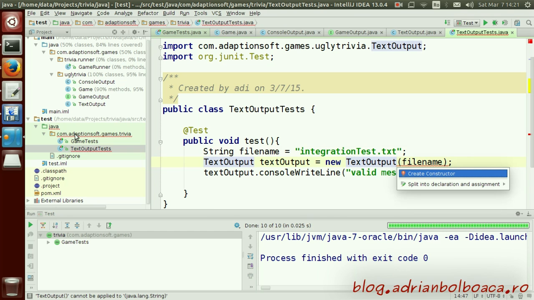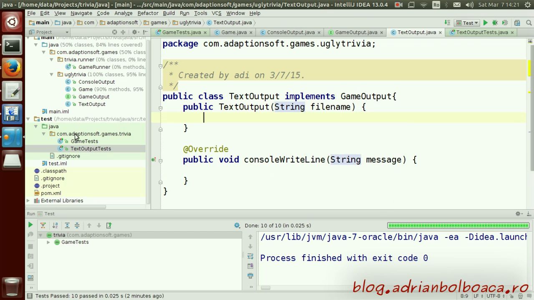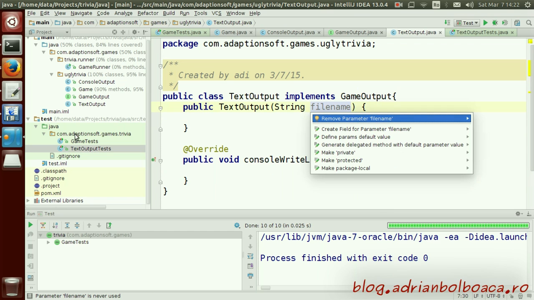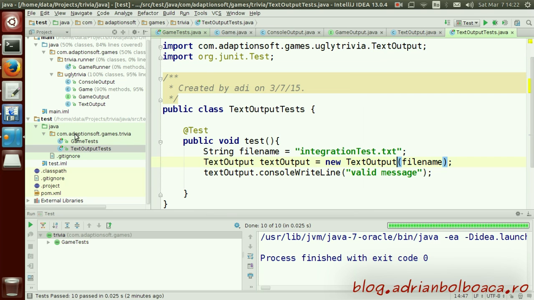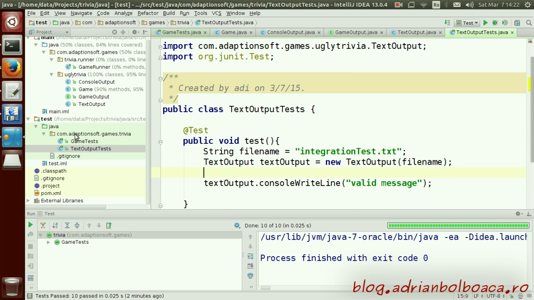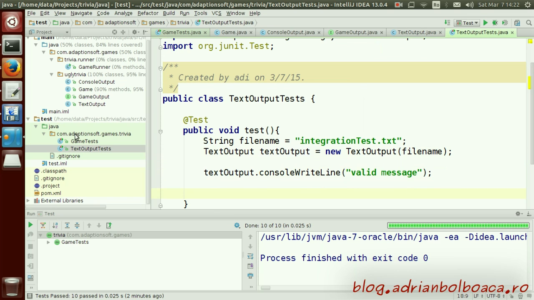I will need to change this to be a constructor. I'll create a field. So I give it a file name. I want to write something, and then in order to assert, I need to say, hey, this was the text I want, and let's see how I can read the text.